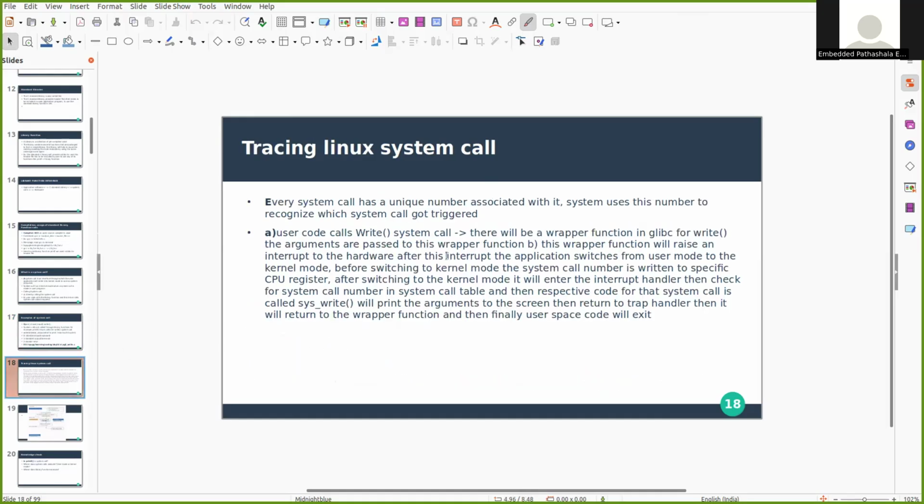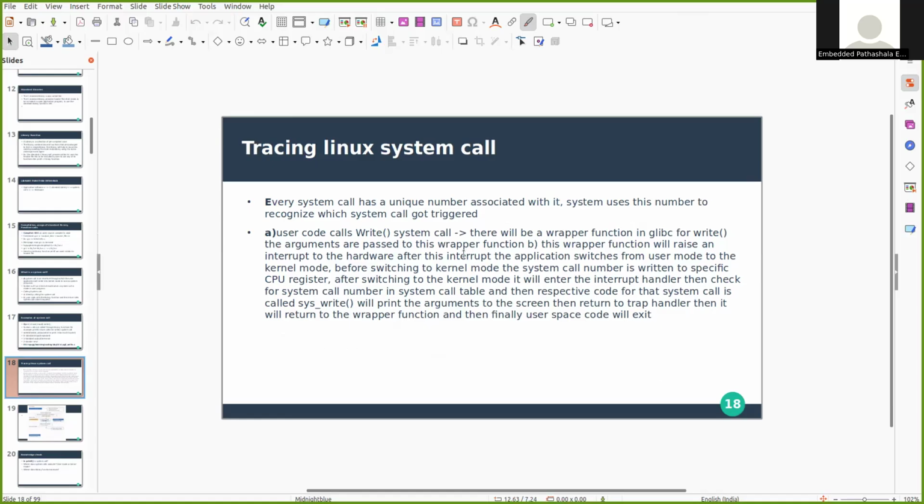Next we will see some important concepts, and I will try to put it in a simple way. You write a system call, but the kernel should understand which system call is passed and what parameters are passed, and it should execute it. For example, if you send the open system call, it should not perform the read or write system call. It should only perform the open system call and return, right? So how will the kernel understand? In user code, you will write a system call. Then there will be a wrapper function in glibc for write.